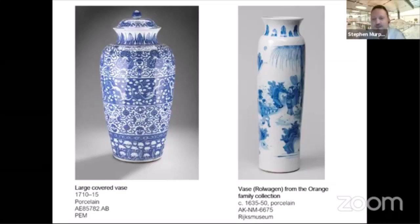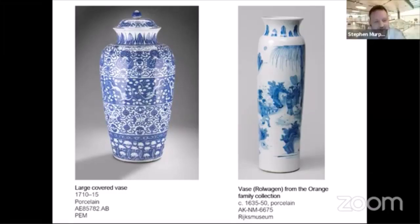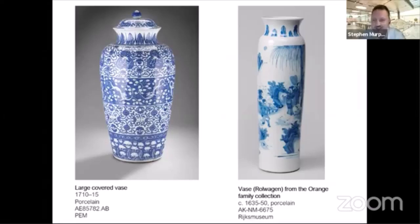Yeah. It's important to say that they look similar in size, but Karina's vase is at least twice as tall as mine. Yeah, and actually, Richard, thank you. There was a question of the dimensions of the Peabody vase. So Richard, our editor, has kindly jumped in. Yeah, so it's 91 centimeters by 40. It's quite considerable. Yeah, 3 feet high. So it's really massive. And we have a shot later that we'll show you of it in the gallery, so people will get a sense of perspective then.